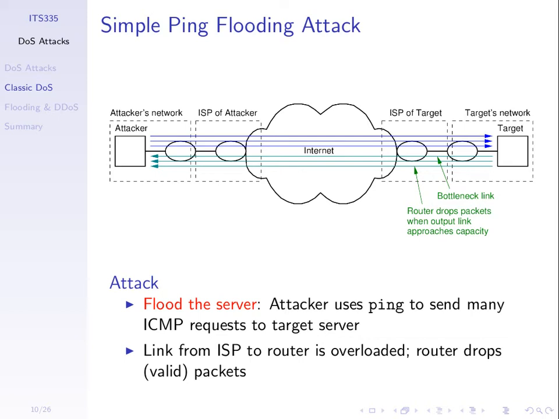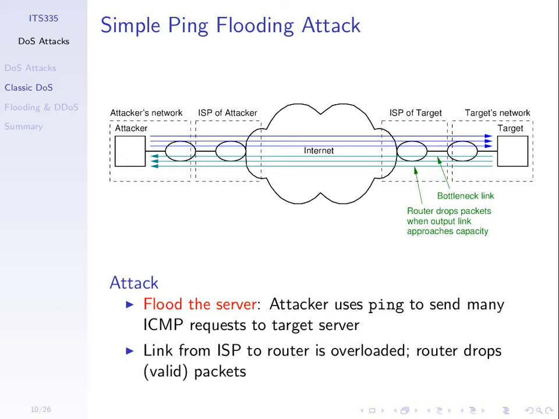So the idea is that on one of the links leading to that target, especially the slowest link, or what we say the bottleneck link, try and send enough packets such that the capacity of that link is fully utilised. That link has some capacity, that is the data rate that it supports. If we send enough traffic into this link and use up that entire capacity, then the data from the normal users will not be able to pass through that link, or at least will be delayed a lot. Okay, so this depends upon a bottleneck link leading up to the target.